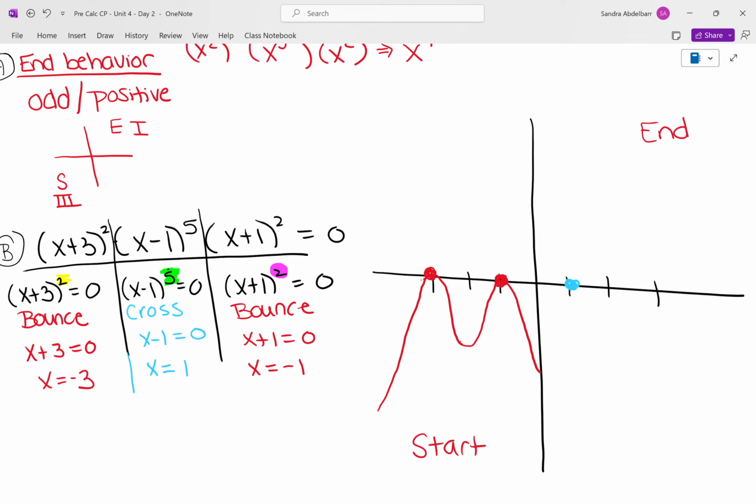Now we have to turn again. Why do I have to turn again? Because I still have to hit that 1, right? So now I'm going to turn. You always do a curved turn, a rounded turn, not a V turn. And now when I hit the last zero at +1, is it a bounce or a cross? It's a cross, so you can cross straight through. And you put arrows where you start and where you end. And aren't we correct? We started in quadrant 3, we ended in quadrant 1. Yeah.